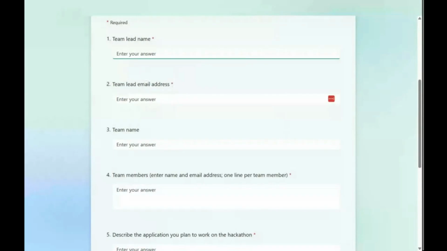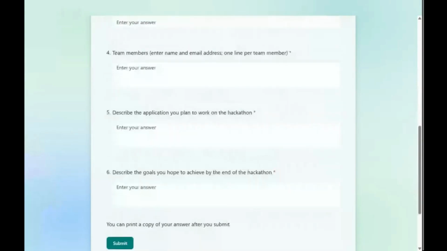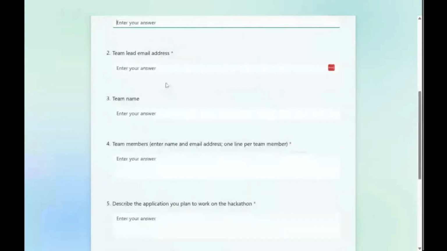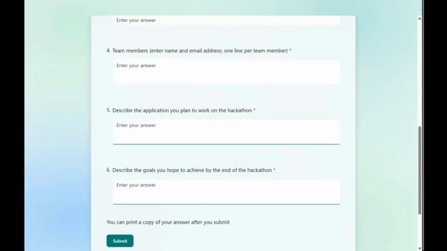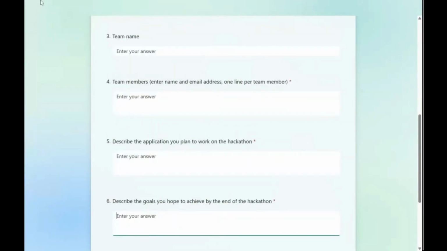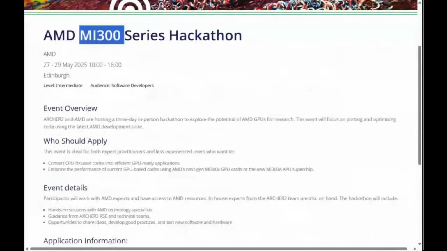Teams are between 2 and 5 or 6 members, and you just share the name, email address, the members of your team, what the application is about, and the goals that you hope to achieve by the end of the hackathon. With that, you will get access to the MI300, which has a unified memory.